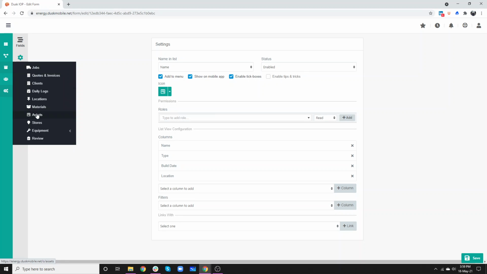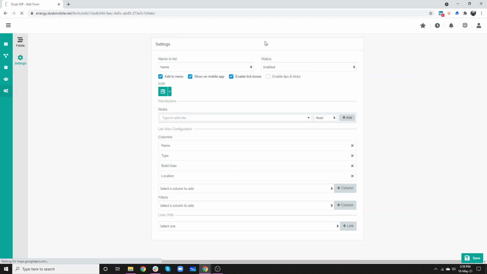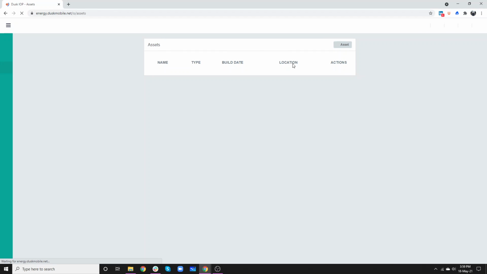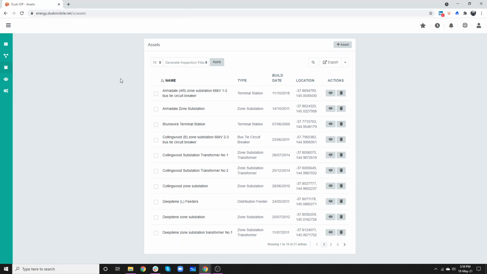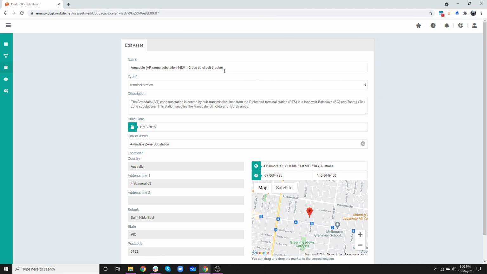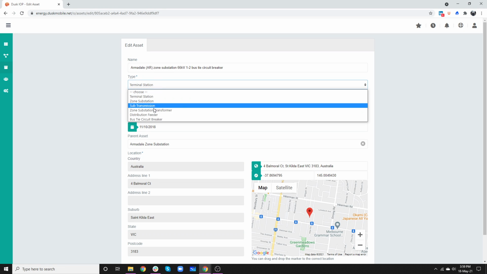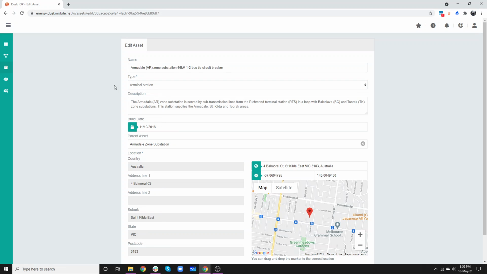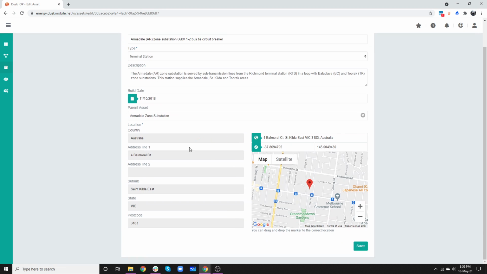Then what we do is move over to the assets area. This now has asset data in it that has come in either from an import or it's come in from being manually entered. So in this case, if we click one of the assets, what we can see in here is information. We can see the drop-down list that was on the form a few moments ago. We can see the physical location of that asset as well with the address.